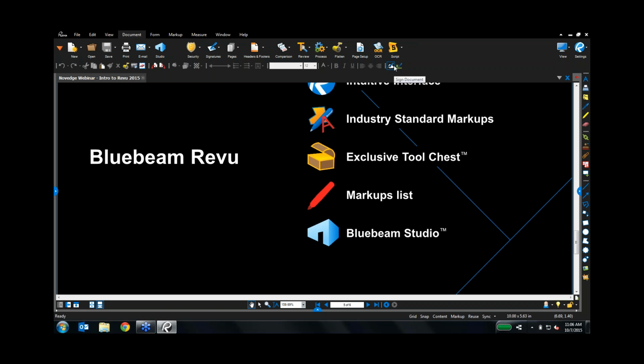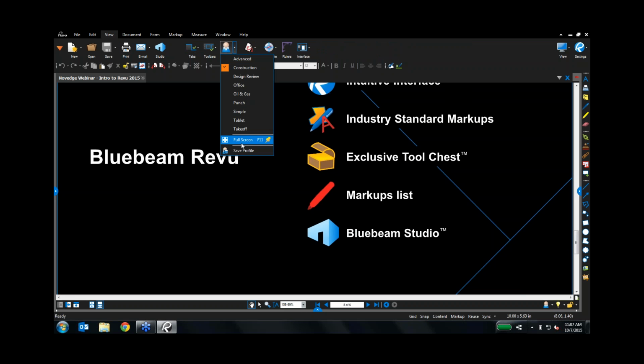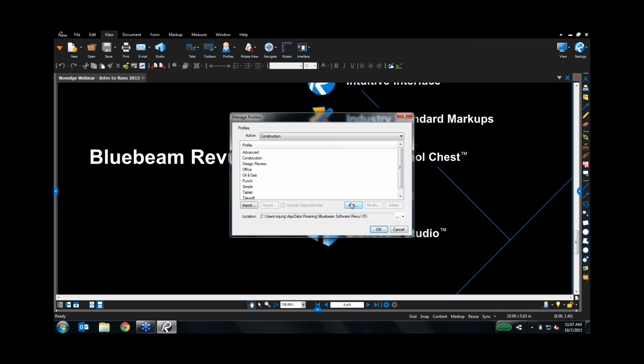We can turn on and off a variety of tools, or we can add tools to existing toolbars or create new ones. Once we've got this set up the way we like, so customized the view here in terms of the toolbars, they can be moved around if you want, so we could put this on another bar or move it towards the front. Once that customization is done, we can actually save this as what's called a profile. So I can come down here. I can save it right over the built-in construction profile here, or I could even create a new one, just add a new one, and then export it to the team. So everybody can be working with a standardized set of tools.